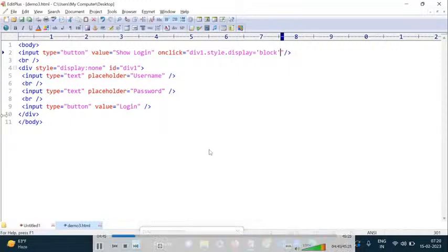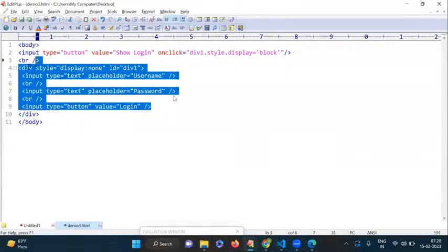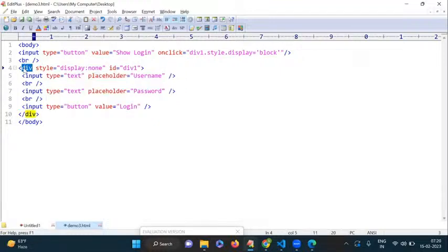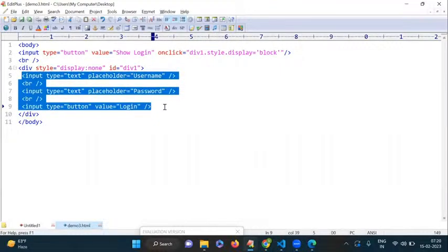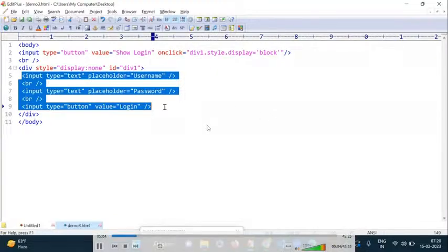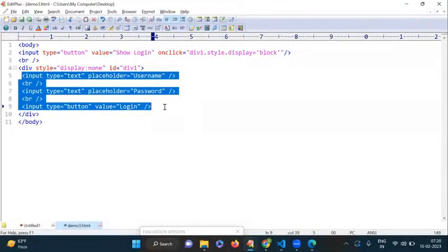So like that, all these controls I grouped using the div tag. Then whatever properties we apply on this div tag will also affect these controls. So this is the purpose of grouping. In our projects, in our React projects or Angular projects or any other projects, we are creating forms such as login form and registration form, so different types of forms.